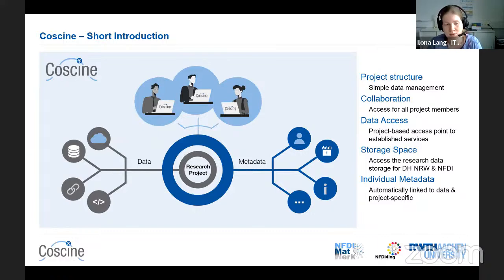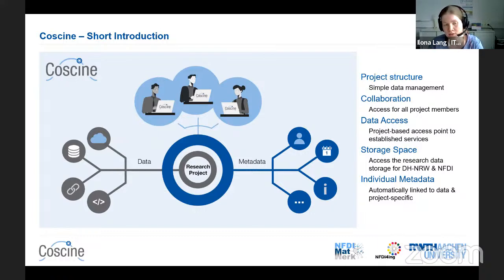And you can also add data that is not lying anywhere that can be added to Cosine directly, but where you can simply give a link, so linked data. And we are currently also working on adding cloud solutions to Cosine so that we, for example, add Sciebo or Nextcloud to the possible access points for your research project.